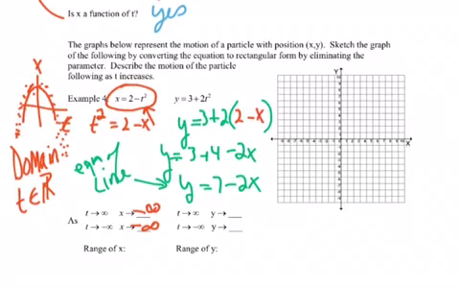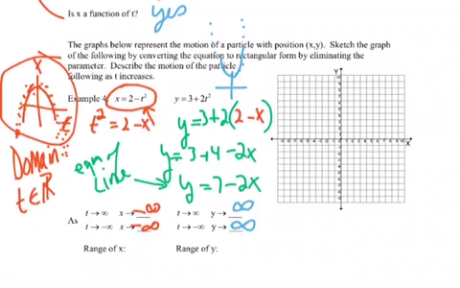All right. If we look at the other one, the y equation, hopefully you recognize that's a parabola that's been shifted 3 units up. And here, as t goes to infinity, the y value is going to infinity. And as t goes to negative infinity, the y value is going to infinity. So what this tells us, we can look at these little graphs.